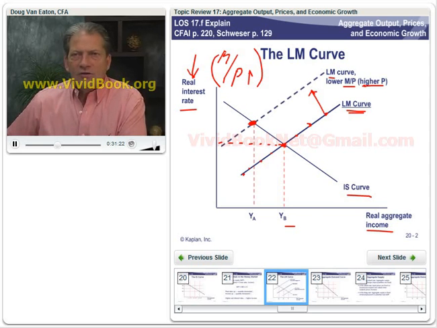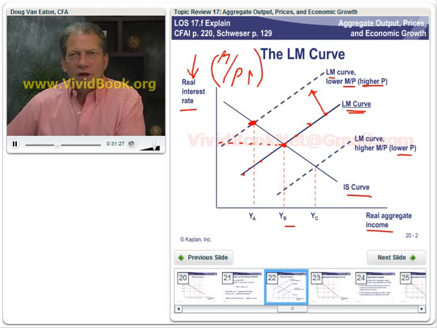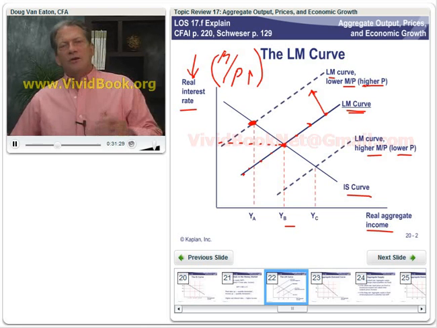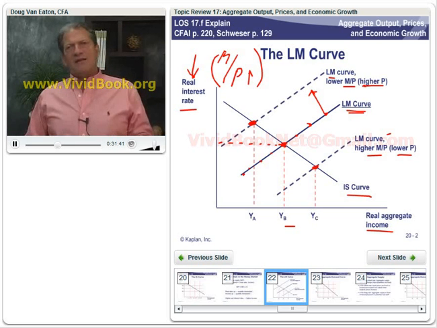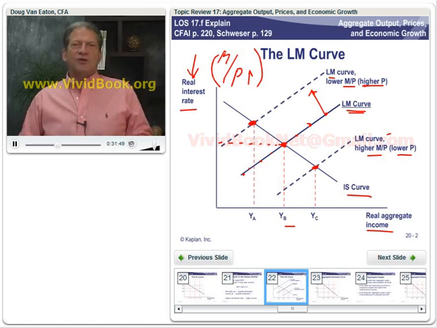And we can also look at what happens if we decrease the price level so that we increase the real money supply. Then we get a different LM curve. So don't get too daunted by this. We had one LM curve and our IS curve. We started varying the real money supply, and we can get different LM curves and look at those intersections.